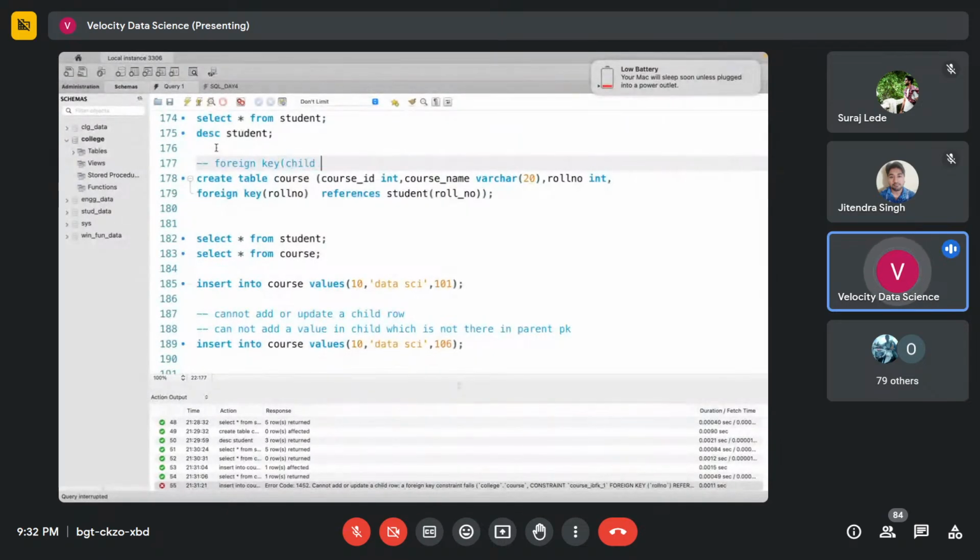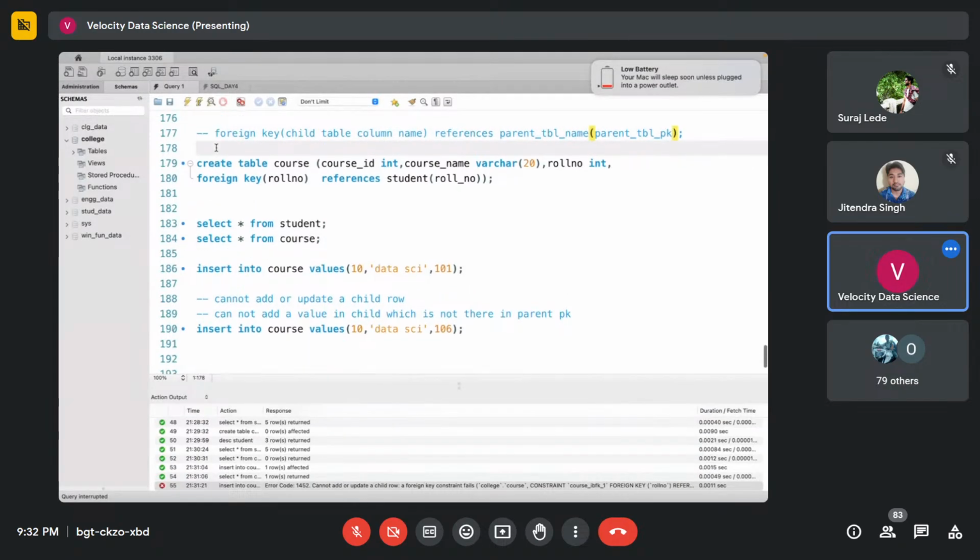Here comes your child table column name, references, parent table name and parent table column name. Okay. Clear now?